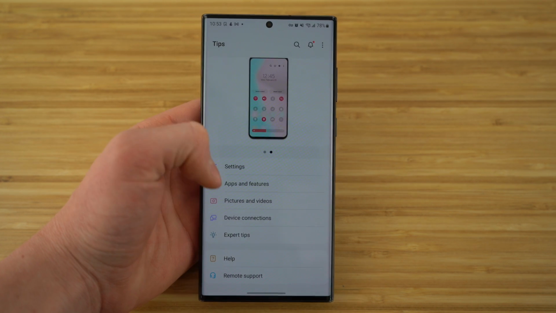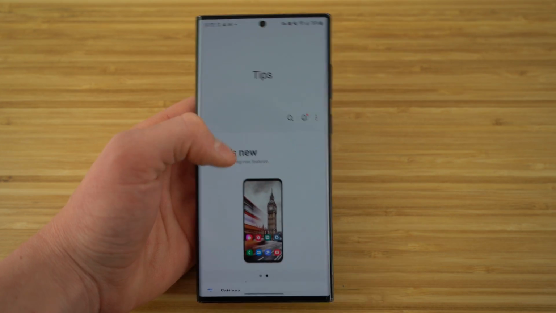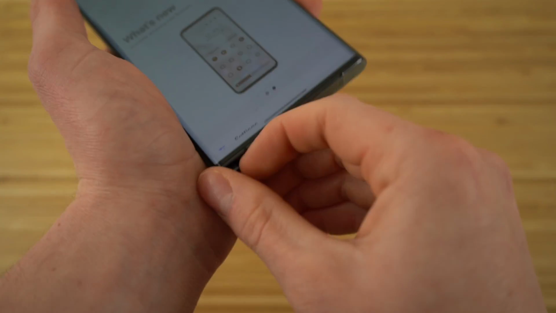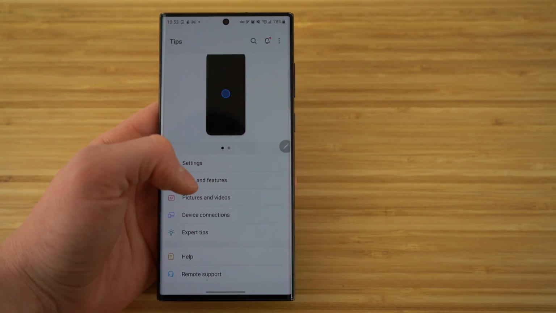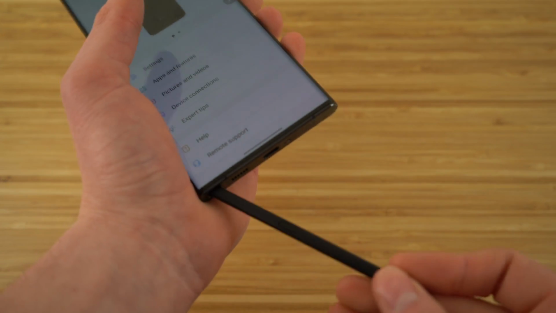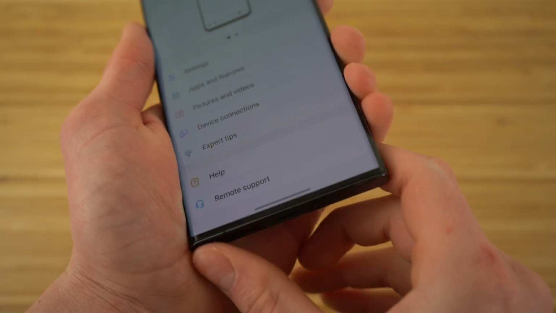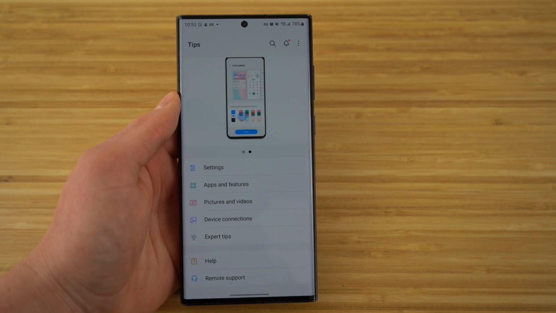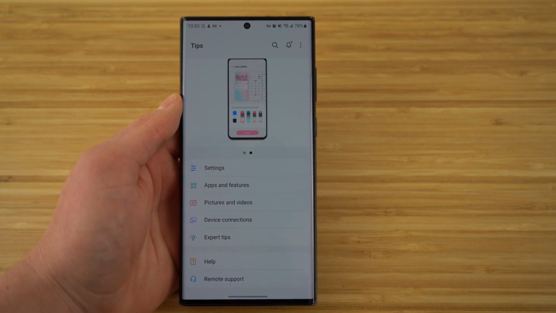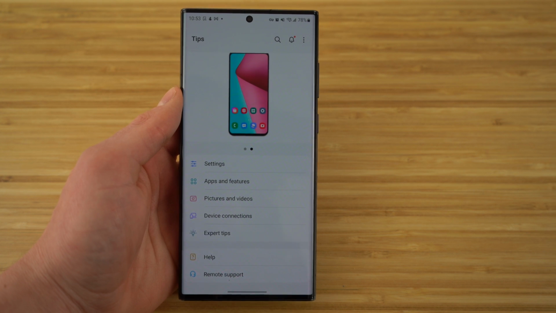We have settings, apps, and features. There's also an S Pen section with the brand new S Pen right here. If you're not familiar with how to use that, you can always go to that section on the Samsung Galaxy S22 and read more about it. But I just recommend checking this out. Our job as AppFind is to provide you with this information, but if you want to look into stuff in more detail, then you should go to this tips app. This will be very beneficial to you and help you learn to use your phone like a complete pro.